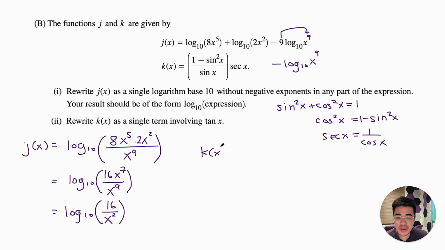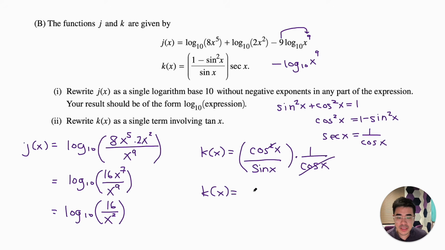So let's do some plug and chug then. I know that my 1 minus sine squared x can be replaced with cosine squared of x. I know that my sine is just a sine, and then my secant can be rewritten as 1 over cosine of x. And then this cancels out with one of these cosines, so then I'm left with cosine over sine. Now if you remember what cosine over sine simplifies into, that simplifies into cotangent, and then cotangent is also the same as 1 over tangent of x.